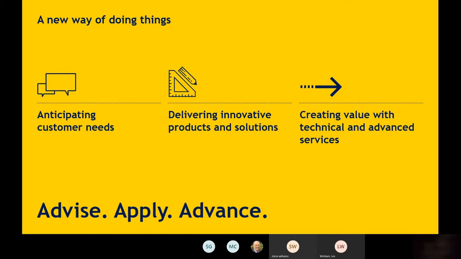Today's webinar is all about how we can improve productivity through improved reliability. With our many years of expertise in engineering solutions, we've come up with some key areas we'd like to present today that help extend the service life of your critical assets. So what's the cost of downtime per hour for your factory?